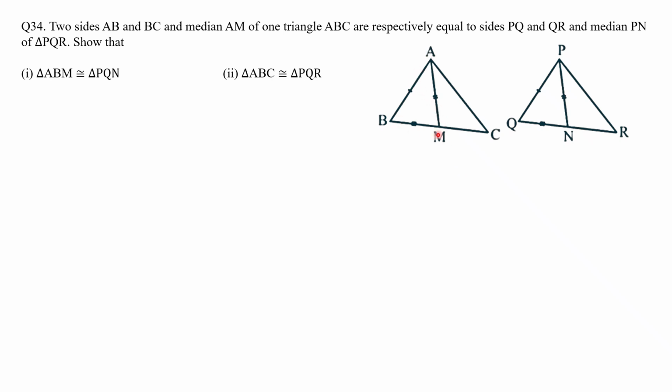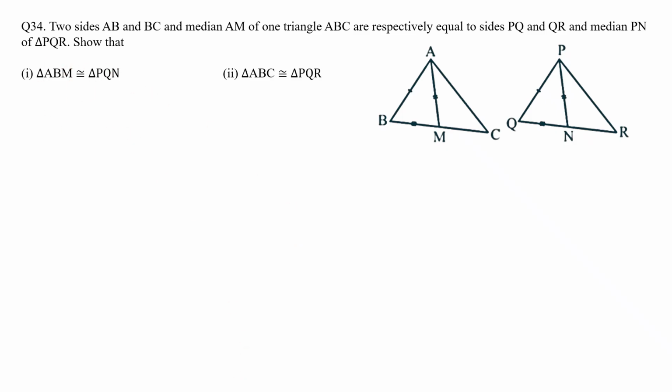So first you have to take triangle ABM and PQN and show that both are congruent. Already it is given AB equal to PQ, AM equal to PN, but for the third side it is given BC equal to QR. Now see, AM is the median. Now if you recall the definition of median, median is a line segment which joins vertex to the midpoint of the opposite side. It means if BC is equal to QR and if I do half on both the sides, then BM will be equal to QN, isn't it? So I have got all my three criteria and with the help of that I can prove these two triangles are congruent.